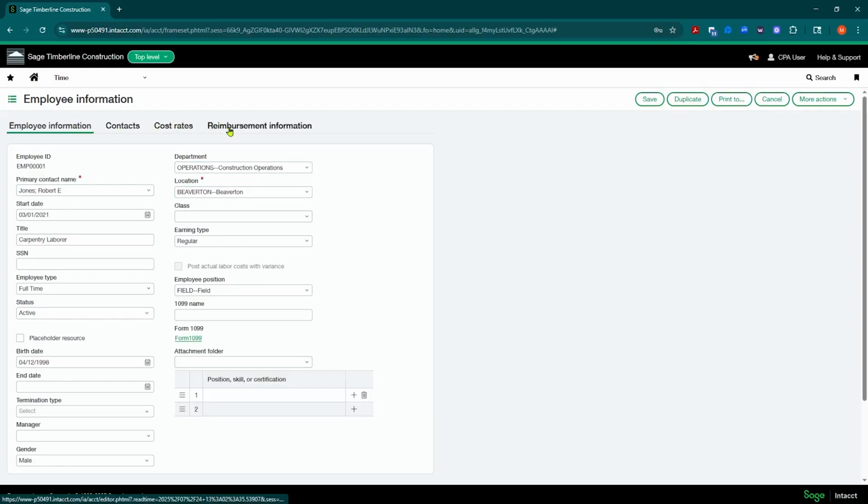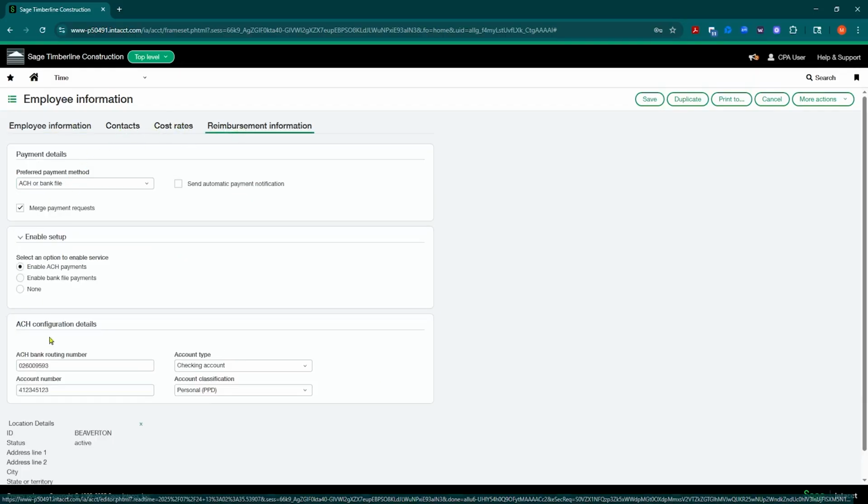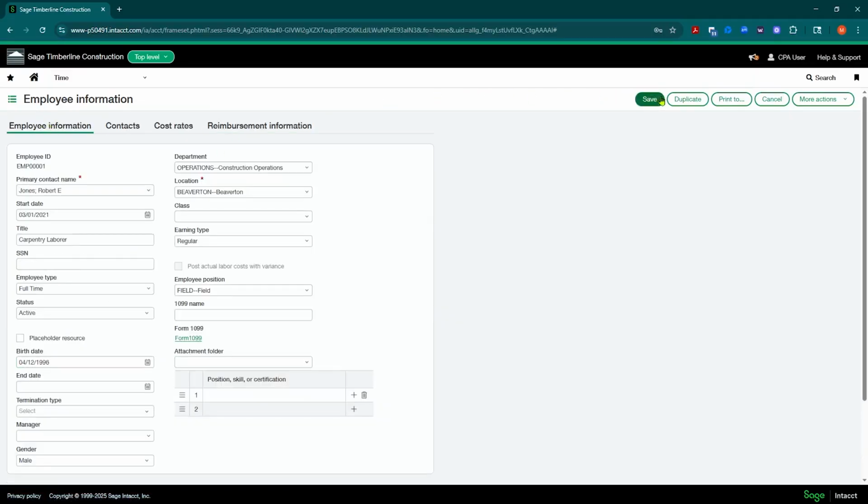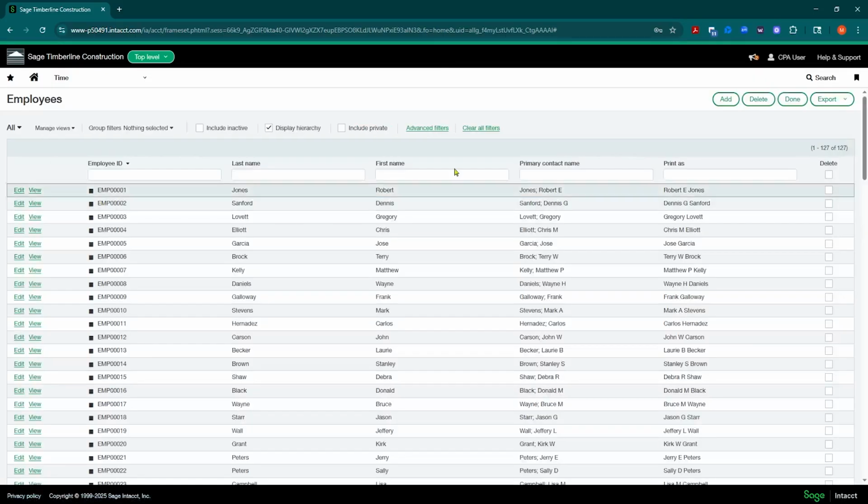Okay. Initially, some clients do elect just to get the name and the address in and the location and worry about configuring, setting up the direct deposit information at a later point. In most cases, these can be imported as well. Okay. But again, from a new employee perspective, you can come in and just fill it out, be quicker. So just to set one up here, there's a couple ways to do that. You can just start from scratch and click add.